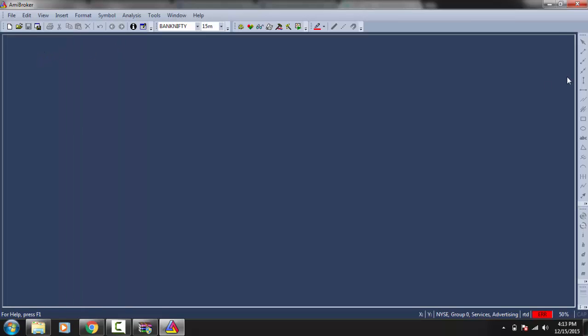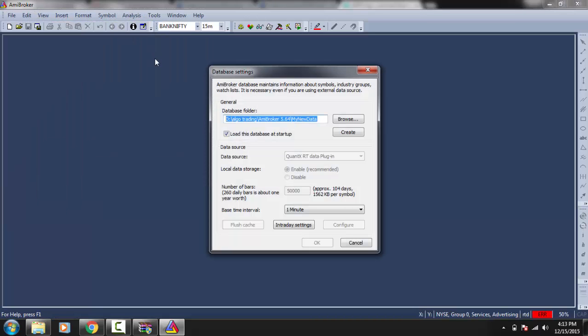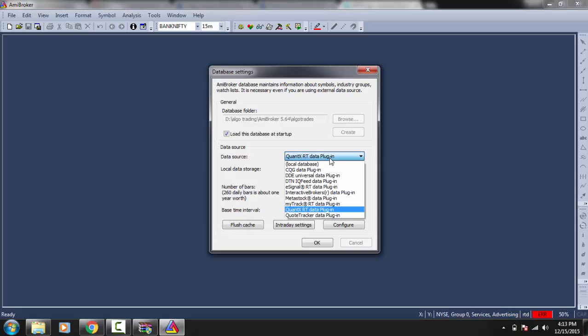In all probability, when you start Amibroker, you're going to have a blank screen or maybe a blank chart. Just ignore all of that and click on File, New, new database, and let's give a database name out here. Let's say algo trades. Click on create. Ignore this, we do not require live data at the moment.